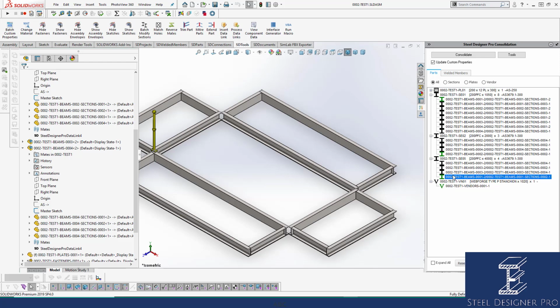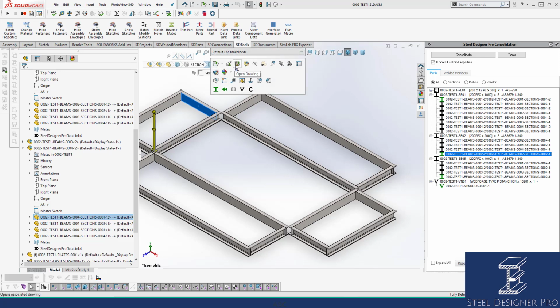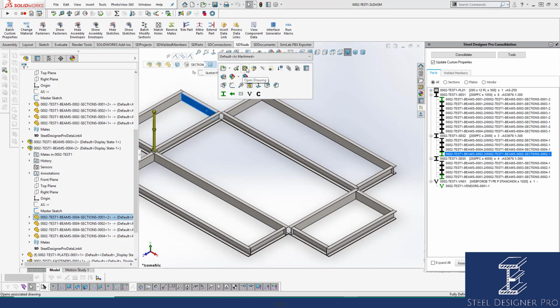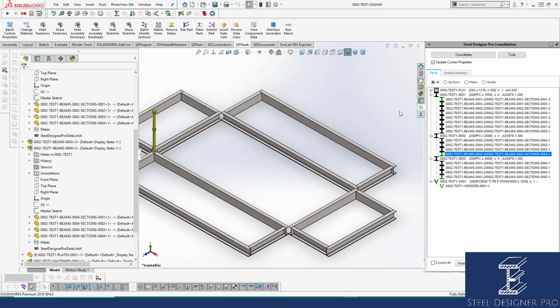This becomes the parent because that's the drawing that is primarily the source of all the drawings. Even though you may right mouse click on a surface and then open a drawing, that won't open up the parent. So it's not good practice to go this way, even though this is the SolidWorks default process. You can open up a drawing this way, but it's best to open it from within the consolidation of your assembly.